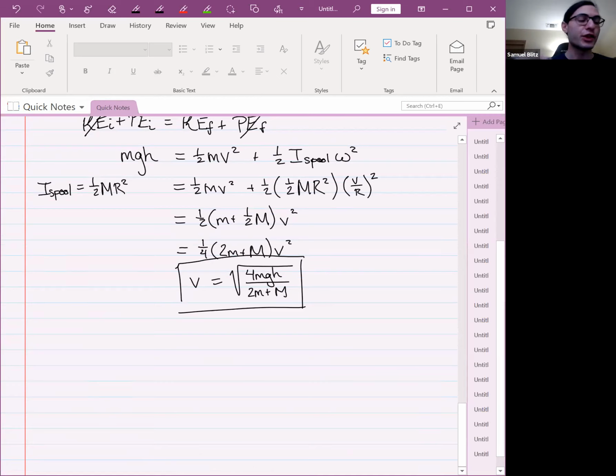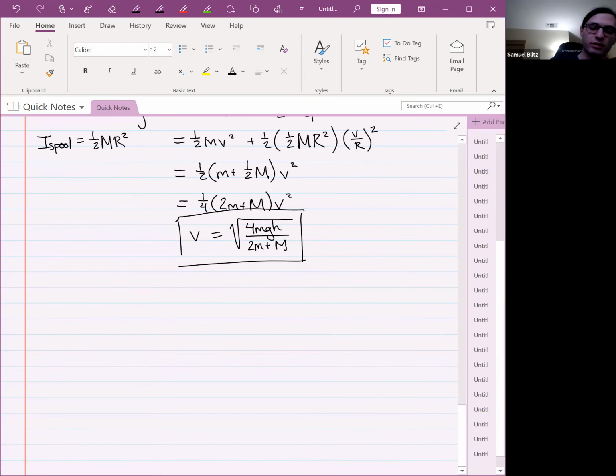So let's do a third example of rolling without slipping. Or it's not quite rolling without slipping, but it's very closely related. Let's talk about a massive pulley now. Remember when we first introduced this notion of tension and pulleys, in order for a rope to transmit tension equally, so the tension on one end of the rope was the same as the tension on the other, I said something along the lines that the pulley had to be massless. So now I'm going to show you how that works.